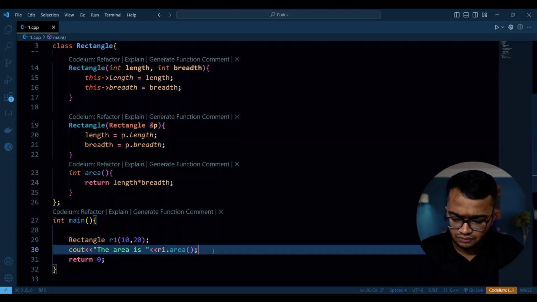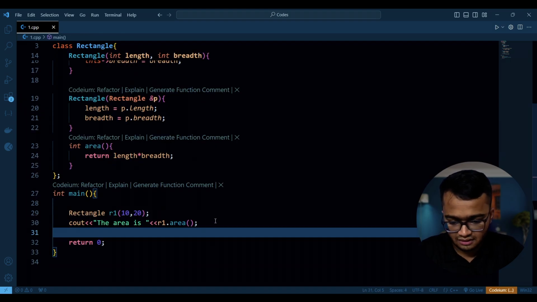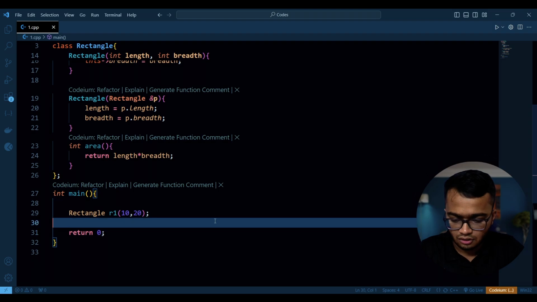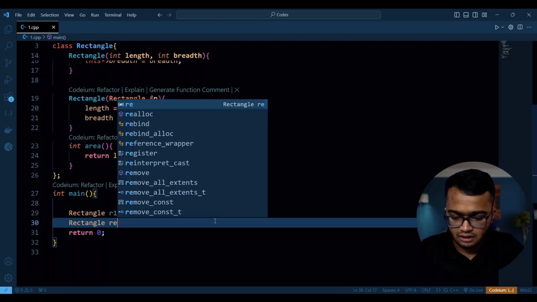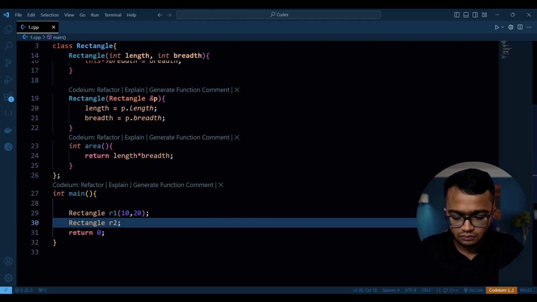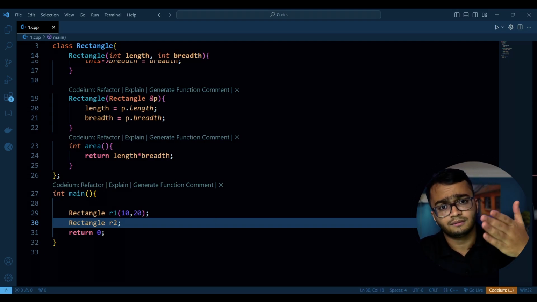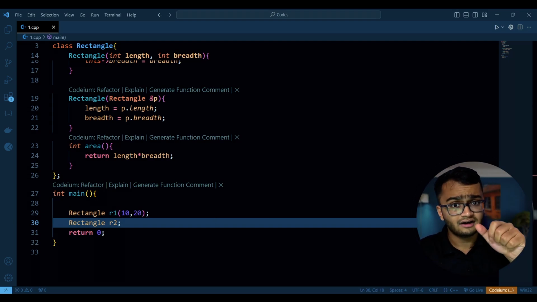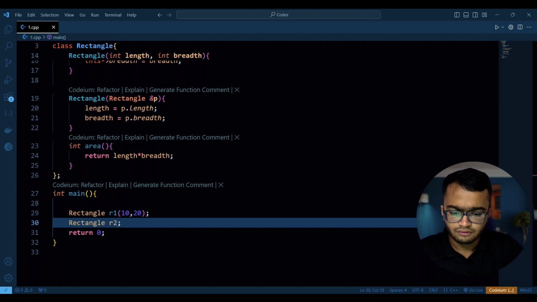Now suppose you want to make another object, say Rectangle R2. You want to copy the values from R1 to R2, and in R2 you want to find the area. Since we have already written the copy constructor, we can simply write R2 equal to R1.